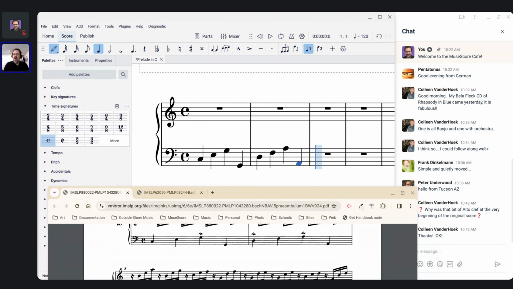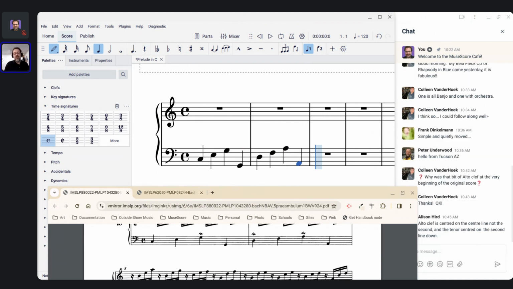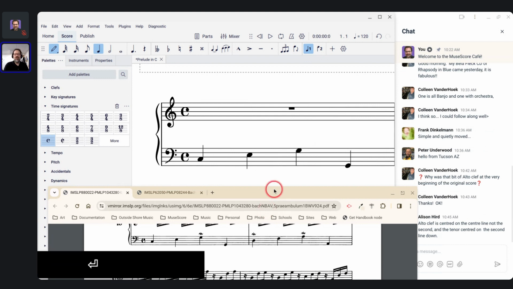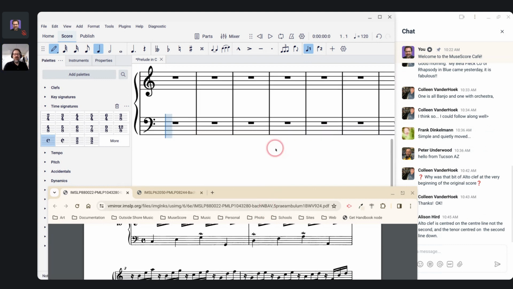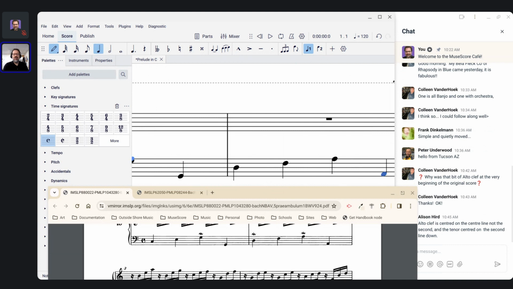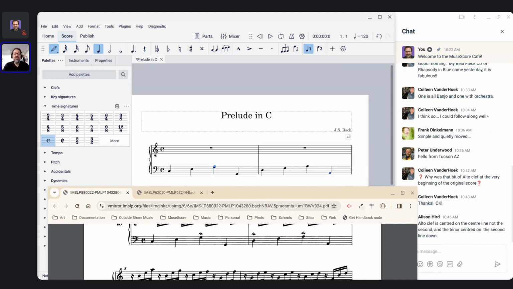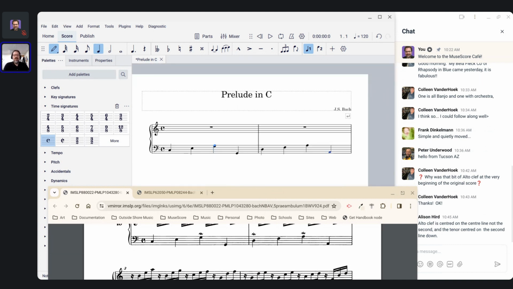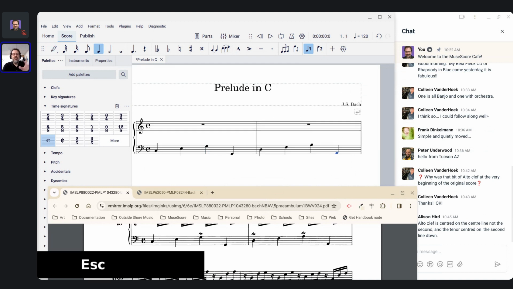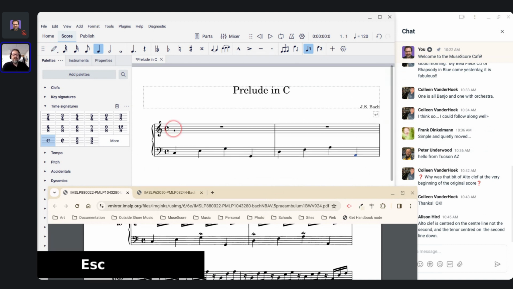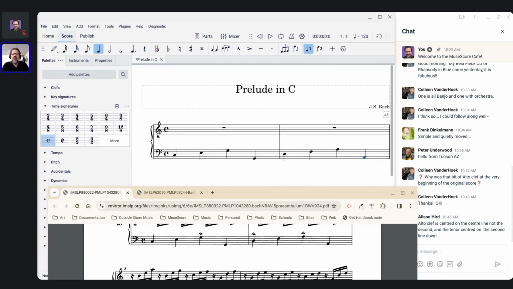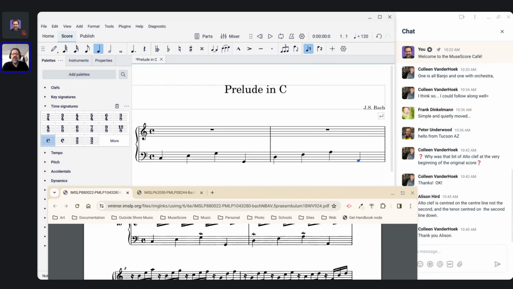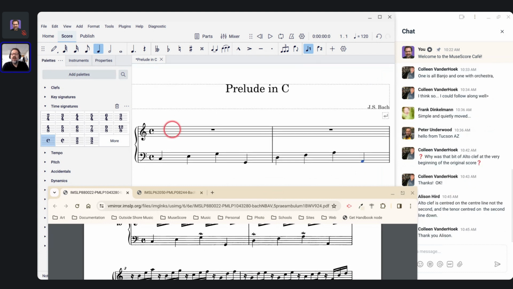However, while I'm entering the notes, it's extremely useful to have the same line breaks as in the original because it makes it easier to copy. So I'm just going to hit enter right now, and that puts in a break. Now I have my 2 measures on that first system. All right, now that I've got that in there, I'm going to hit escape to leave note input mode. I'm zooming in a little bit here so that it just fills the screen.